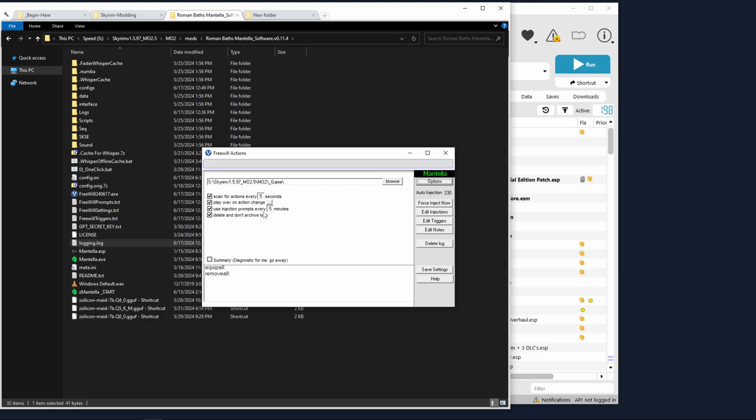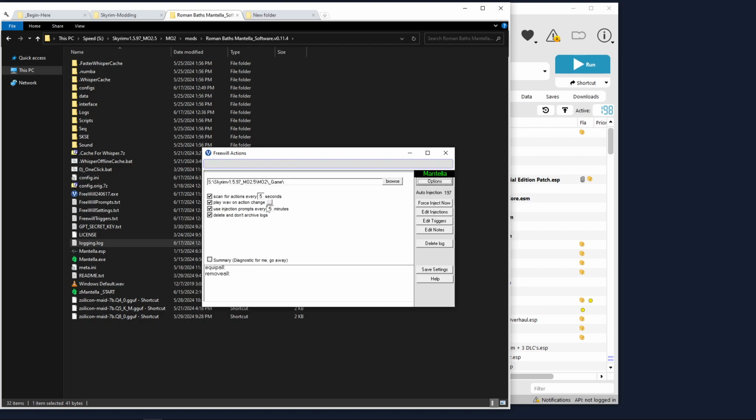Oh, by the way, this is only for one NPC right now. I have some ideas for multiple NPCs, but I gotta step away from this for now because it's driving me crazy. Alright, so it's going to scan the log file every 5 seconds, and when it finds the appropriate triggers, it'll show them up here. This is your display box. So let's go back.